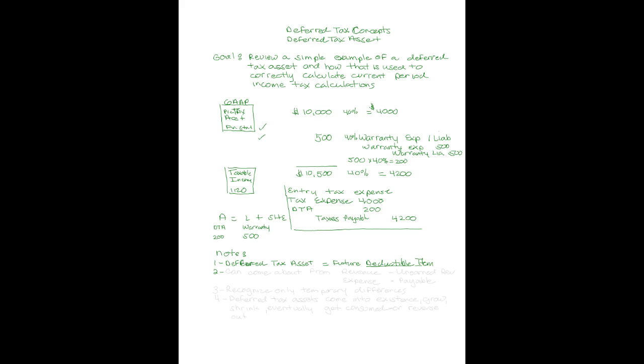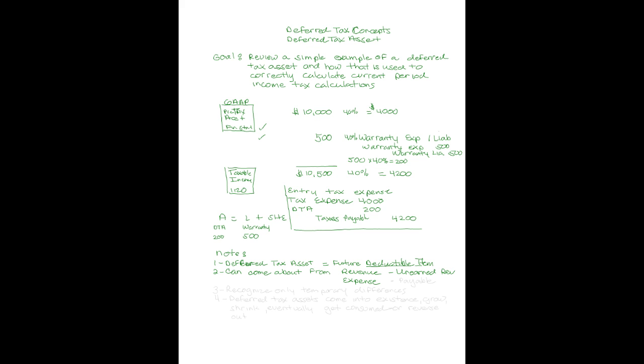The second thing I want you to notice, that just like our deferred tax liability can come about from a revenue and expense, so can some kind of deferred tax asset. All the originating entry has to do is create a liability that's not deductible on our tax return. An example of revenue would be an unearned revenue. If you get someone who pays you money in advance, we set up an unearned, which is a liability. You get the cash, you credit an unearned.